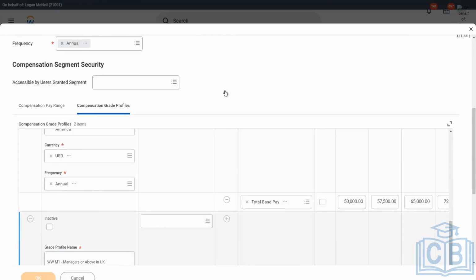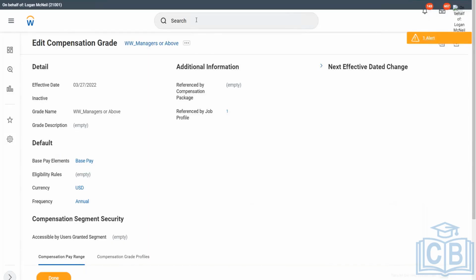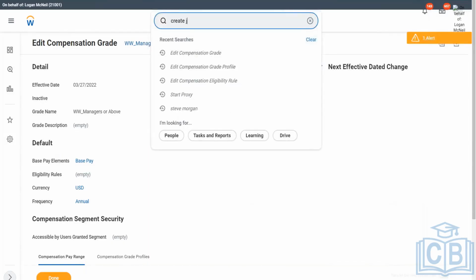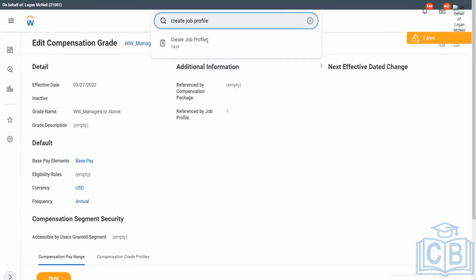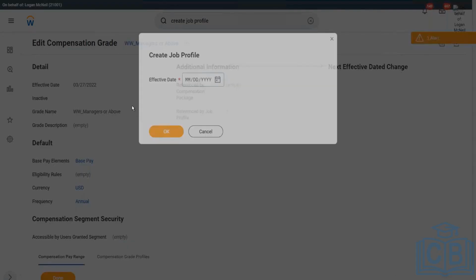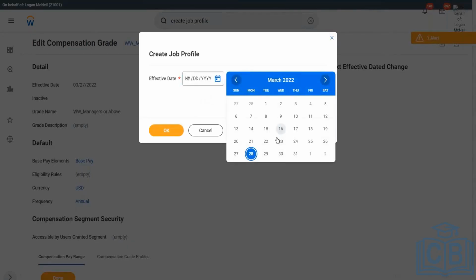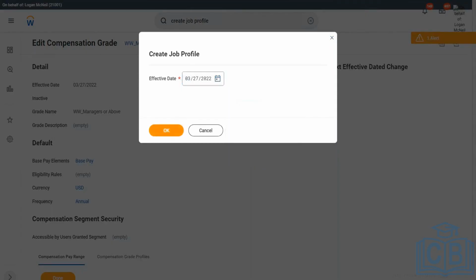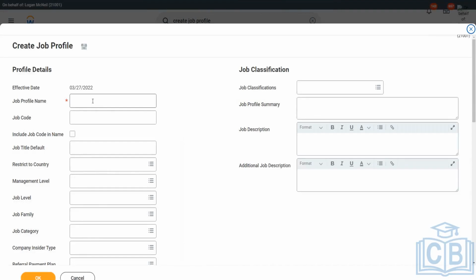Or let's quickly create a job profile. Create job profile. And here we are going to create a job profile for our executive vice president because we have created our eligibility rule based on that, and we have created everything based on that. Let's call it EVP sales. And let's choose the management level.